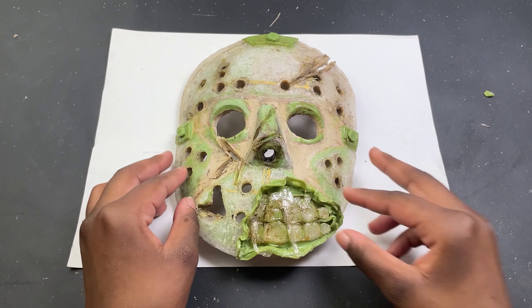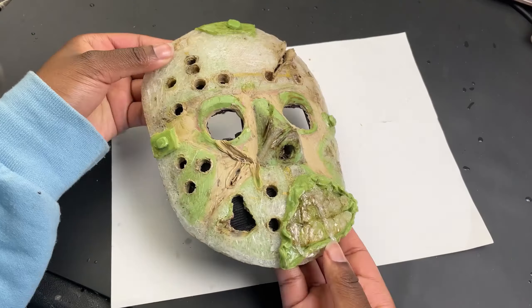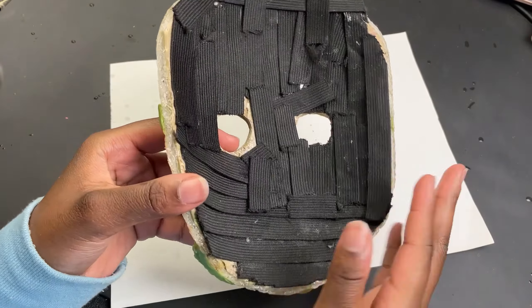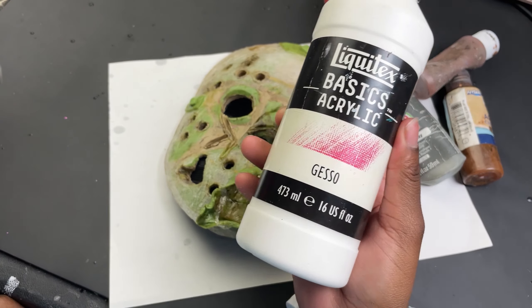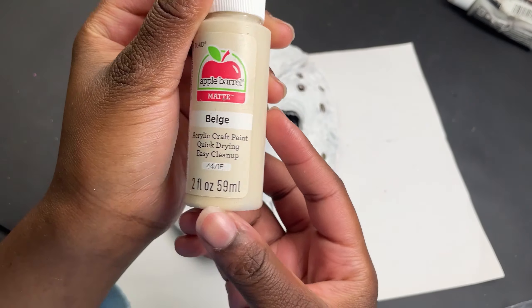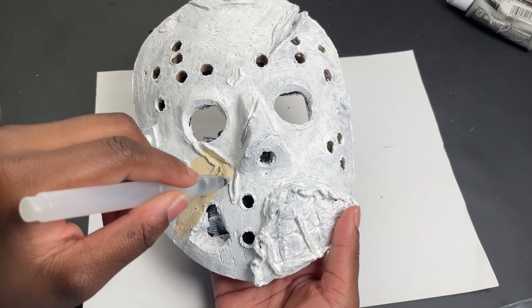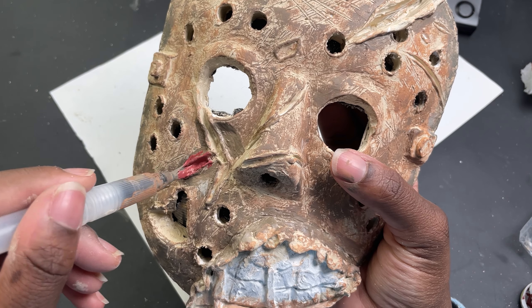Once the mask was done and I was happy I needed to add padding so I didn't scrape my face. To do this I used an elastic band, and I really like how the band covered up the hole so you can't see through the mask anymore. Now it's time to paint - and I completely forgot to add the straps, but we can pretend I did it on purpose so I didn't get paint on them. I don't know much about painting but I know a little about layering color, so I started light and went dark. I started with beige and brushed on darker and darker browns.